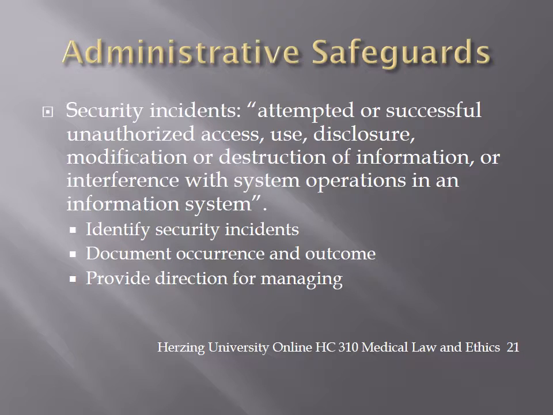Administrative safeguards continued. Security incidents are defined as attempted or successful unauthorized access, use, disclosure, modification, or destruction of information, or interference with system operations in an information system. The covered entity must be able to identify security incidents, document the occurrence and outcome, and provide direction for managing the incident in their policy and procedure manuals.